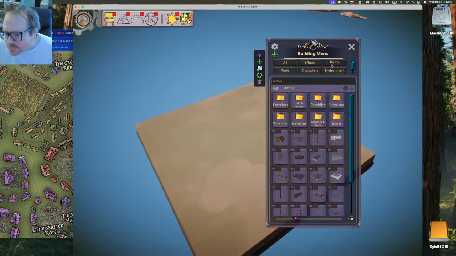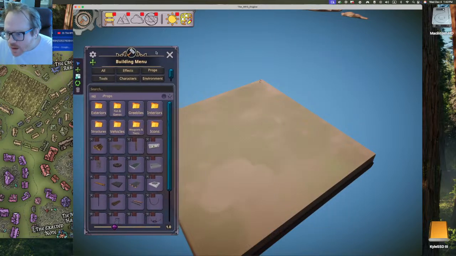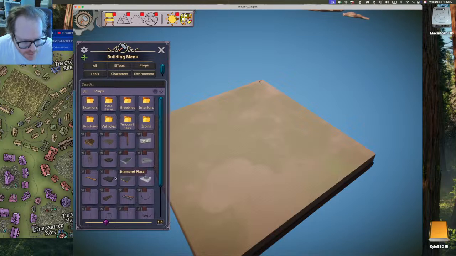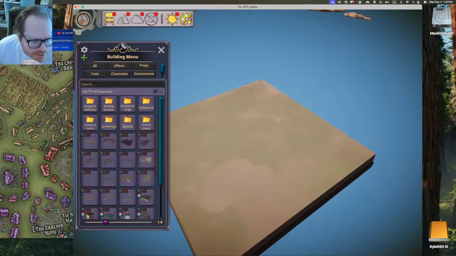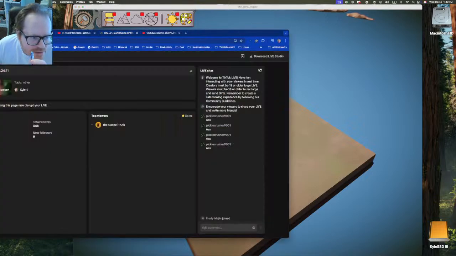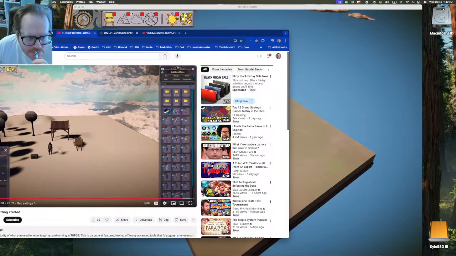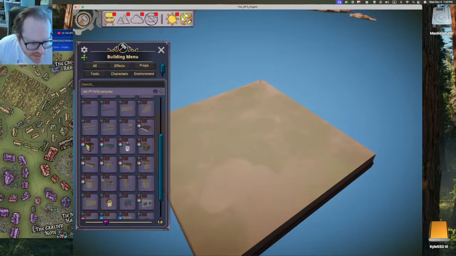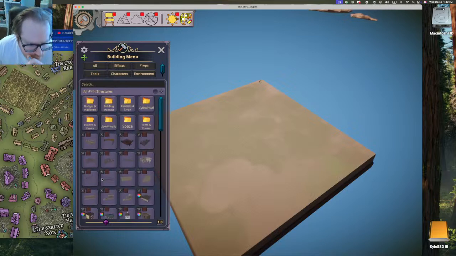Props. Structures. Houses and farms, building creation, business. Business, house and farms. Business at large.